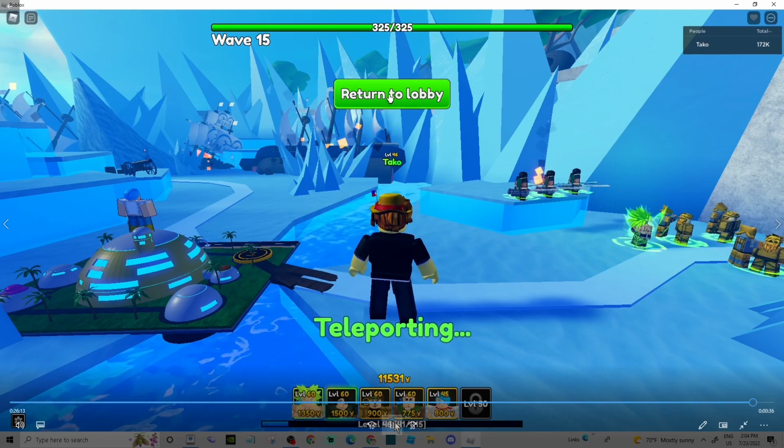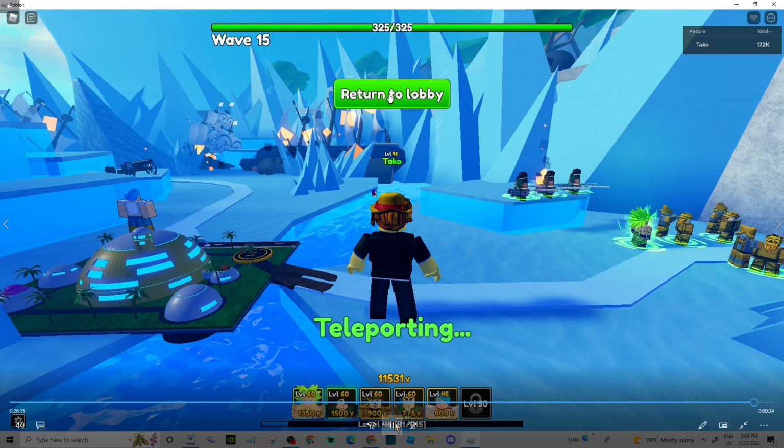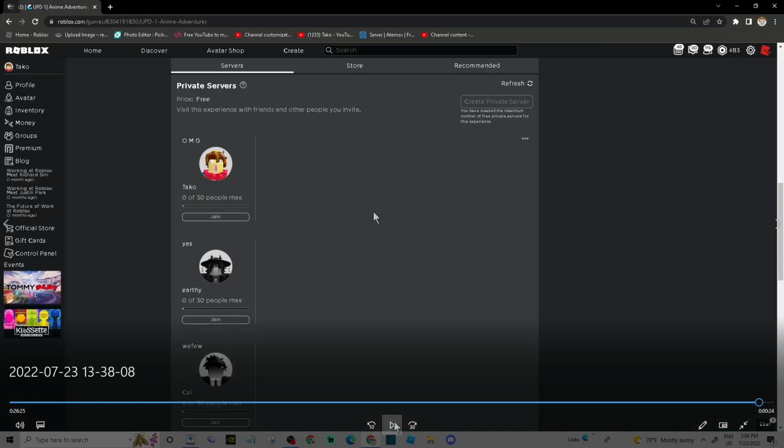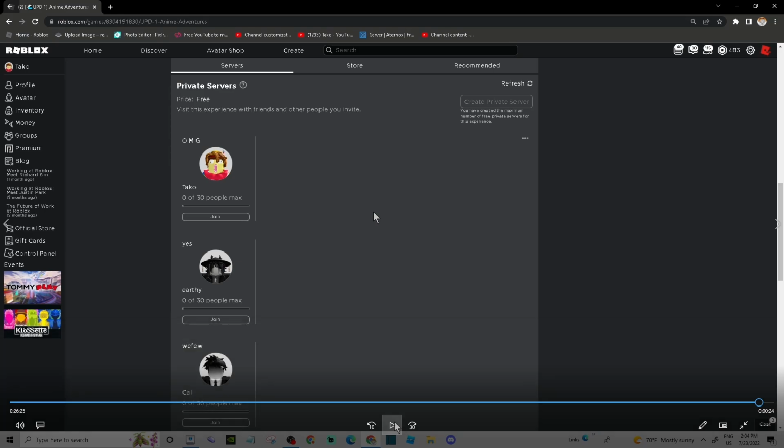But once you do that, go ahead and return to lobby if you don't Alt F4, and then wait around 5 seconds, click the X, and then go back to where you placed your mouse at the start. As you can see, I'm doing it right here, and boom. End the macro there, and you should be able to do that overnight. And that's it. That's the whole macro. In total, that took me around 8 minutes for the actual entire thing. So now let's get into the statistics you could get after overnighting with this tactic.